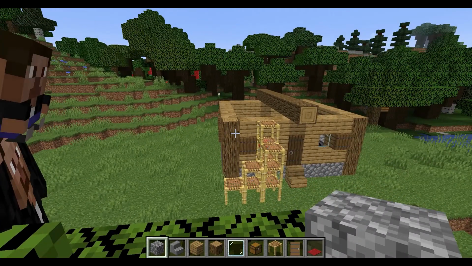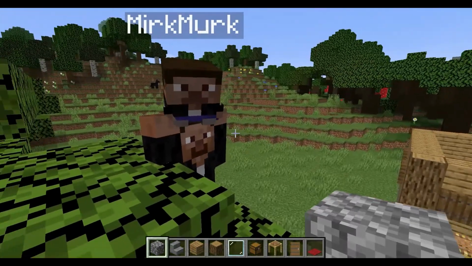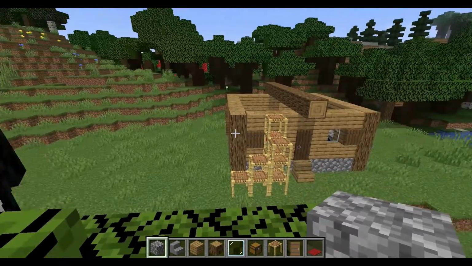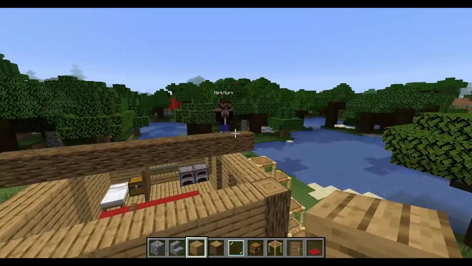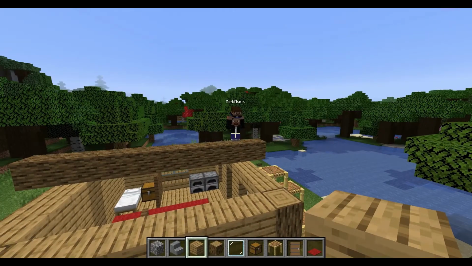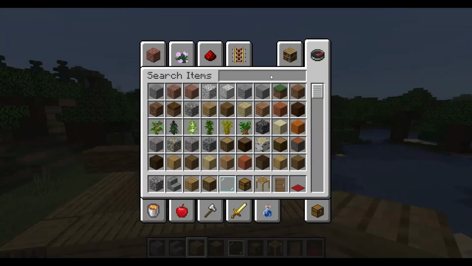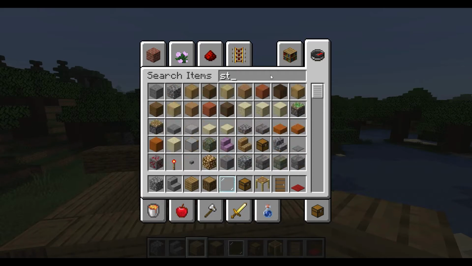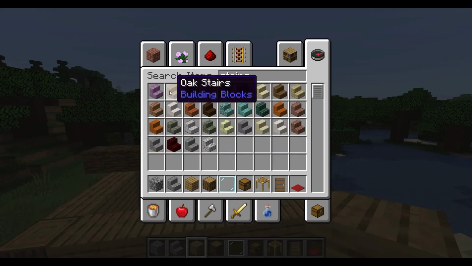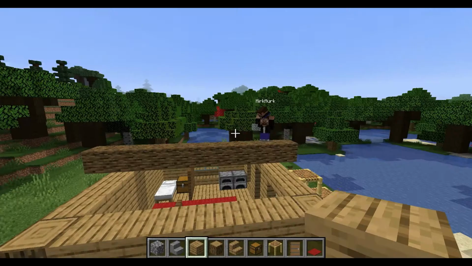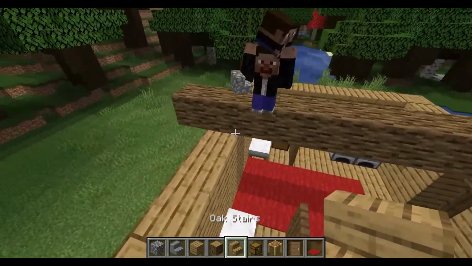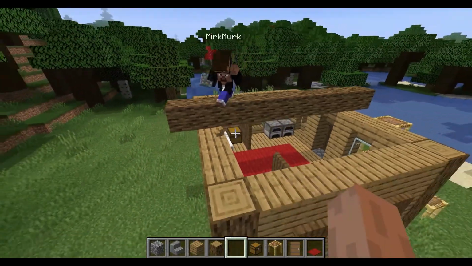A hanging. Do you mean overhang? Yeah. You want to do a little overhang? Yeah. Oh, cobblestone. It's like two B's, right? Cobble, double B. Stairs. Hey, catch the stairs. Thank you.